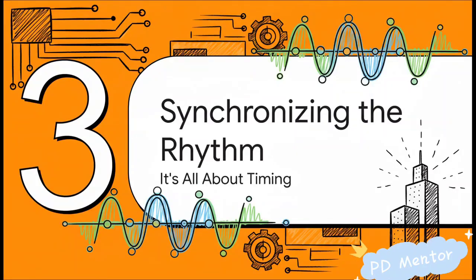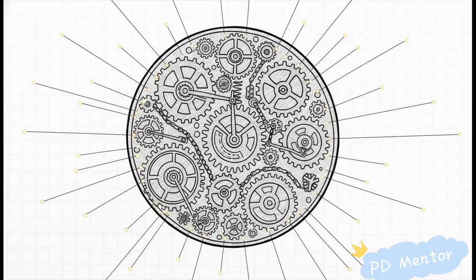Okay, so we've checked the static blueprints for any obvious wiring mistakes. But a chip, just like a skyscraper, isn't a static thing, right? It's a dynamic system. It has a rhythm, a pulse, and that is all about timing. And let me be perfectly clear about this. In a chip, timing isn't just important, it is everything.